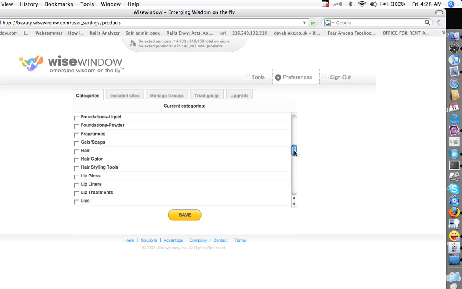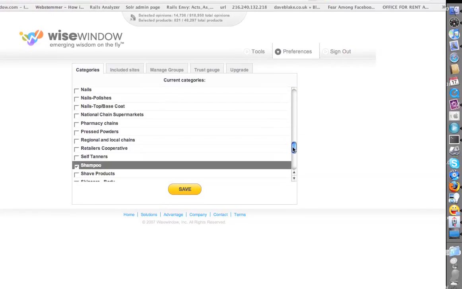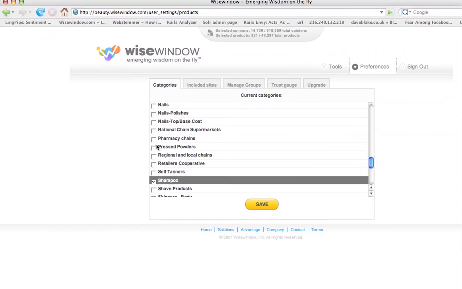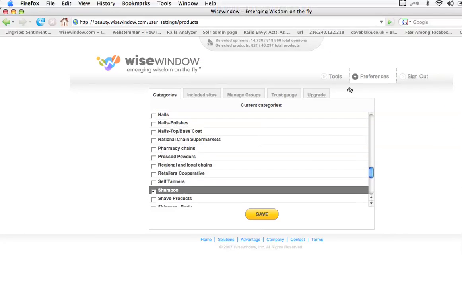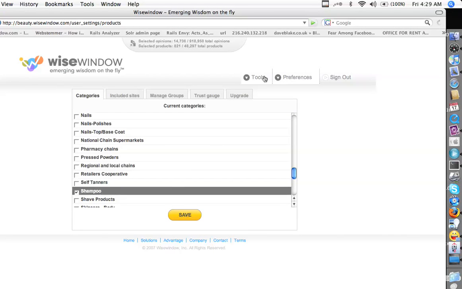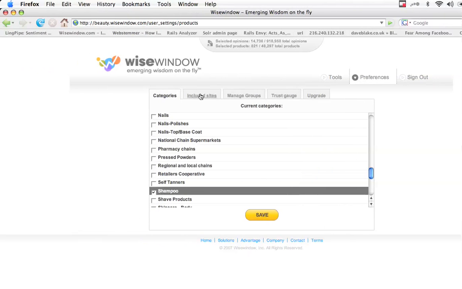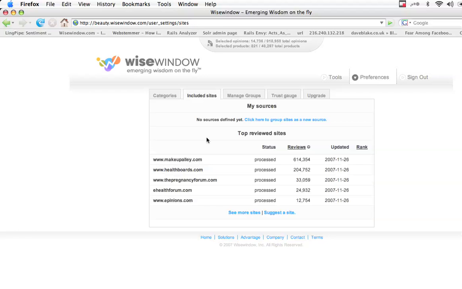And so you can add more categories on the fly. Notice that the shampoo is selected, but you could check box and save and add more categories, and they would automatically get added to the tool, and you can analyze those categories like conditioners and other hair care products, supermarket chains and things.